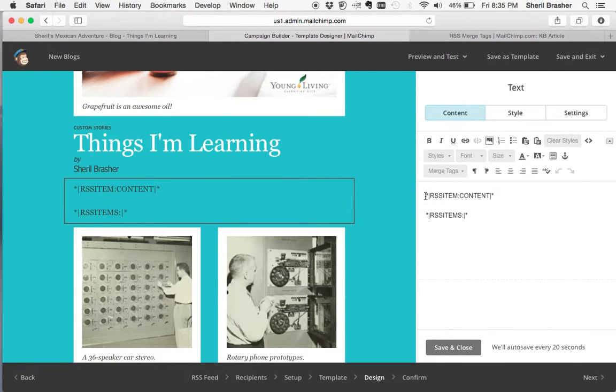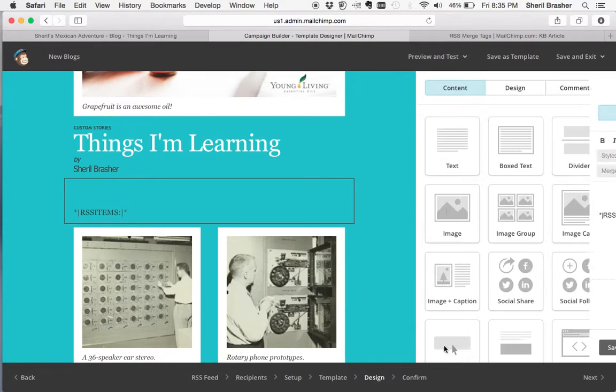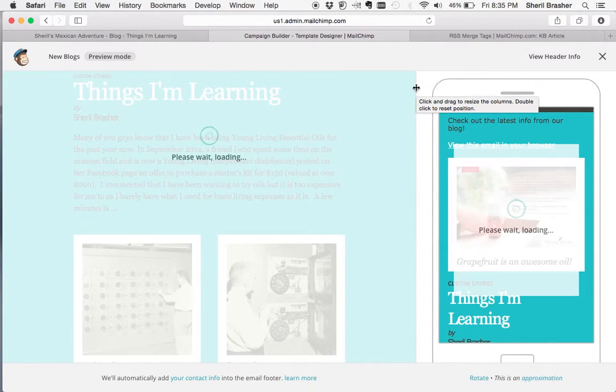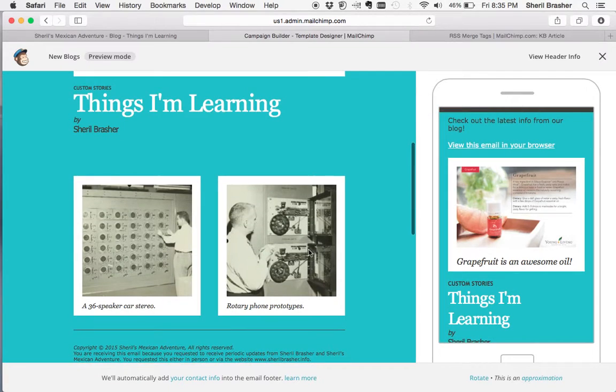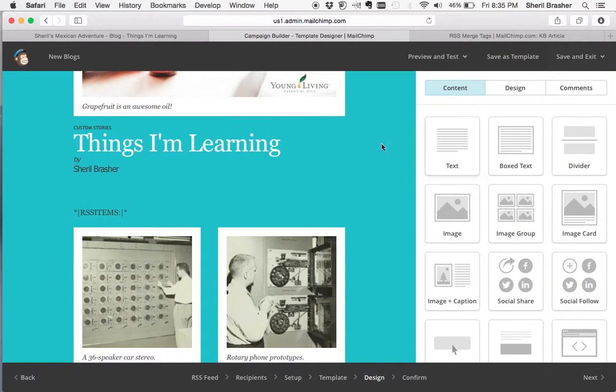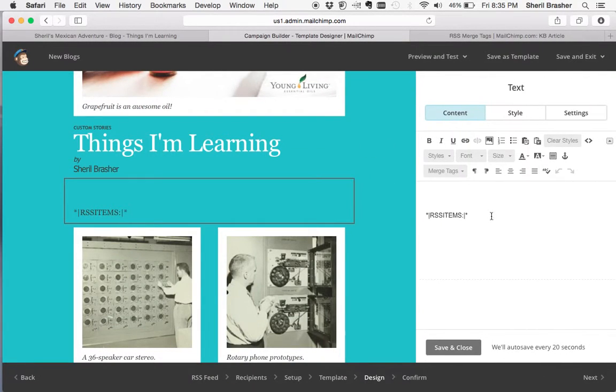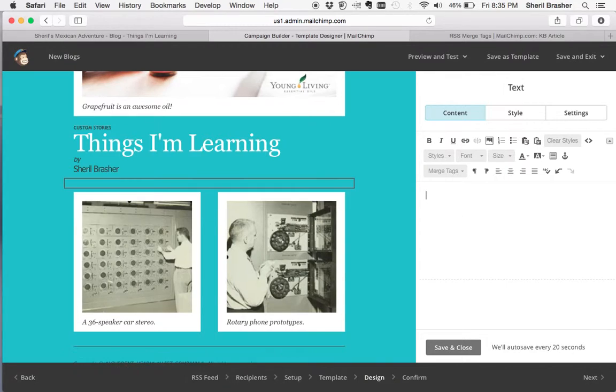So here, let's actually delete that, and then let's save and close and preview that and see what that does. Okay, so items, it doesn't actually do anything, which is very sad. So we're going to close that. We'll click on this box again and delete that. Now, some of the things that I've used, okay, let me do this.